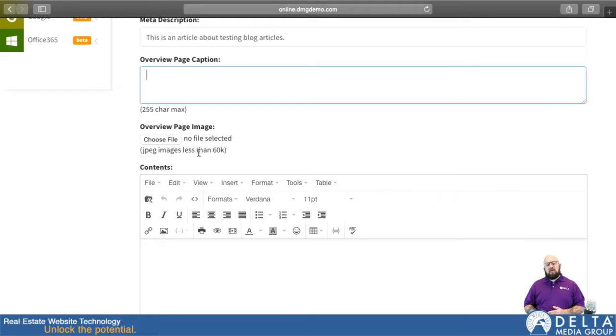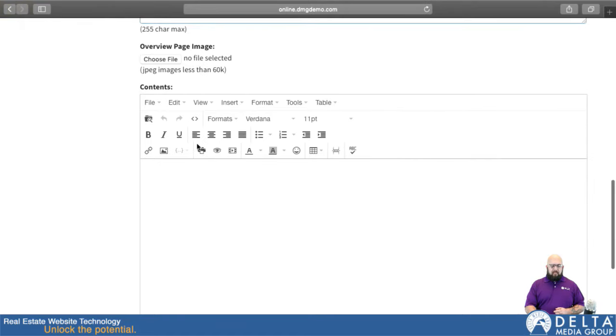If I were to share this article on Facebook, it would pick up the image I put here and use that as the image that goes out along with the blog. Basically, we can't tell Facebook what image to use when you're sharing on Facebook, but we can suggest to them what image to use. So as long as that image meets their qualifications, they'll use that as the preview image for the blog. To do that, I would just click Choose File, choose the image on my computer, and hit Save.